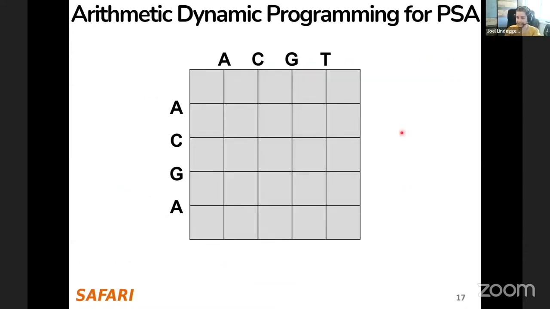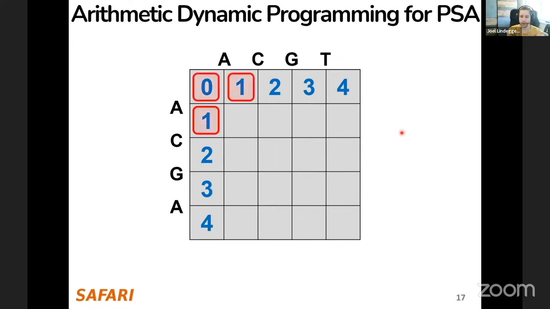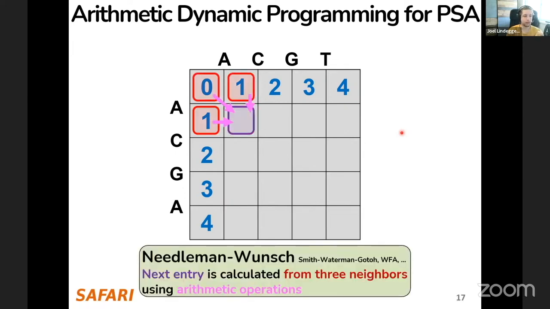So how we classically calculate this is by arithmetic dynamic programming. We've introduced this before in the course, I believe in some overview lectures. There it was just called dynamic programming. I'm saying arithmetic dynamic programming here to contrast it with GenASM. So recall that this dynamic programming works with numbers. So we initialize a top row and the leftmost column with numbers, and then based on 3 entries, we calculate one new entry using arithmetic operations.